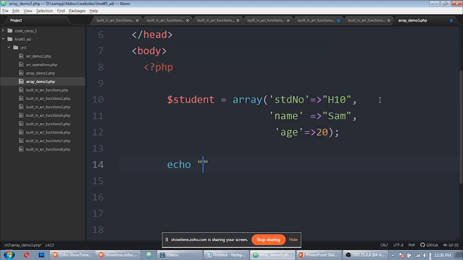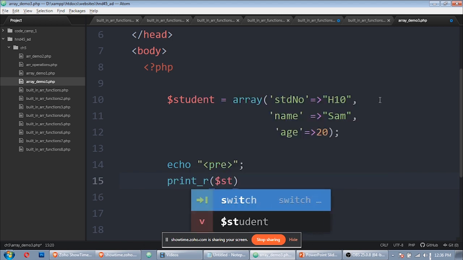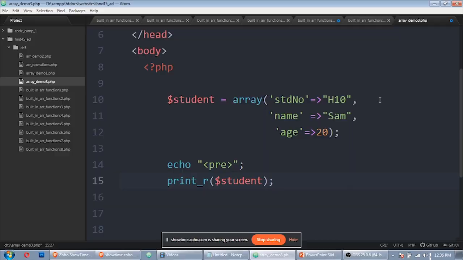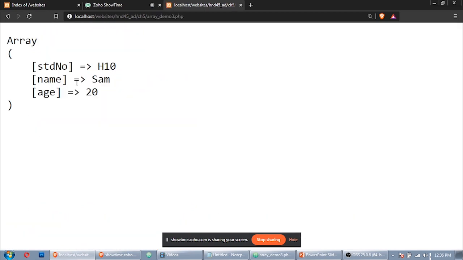I'll show you all the elements of the array first. So this is the array, how it looks.